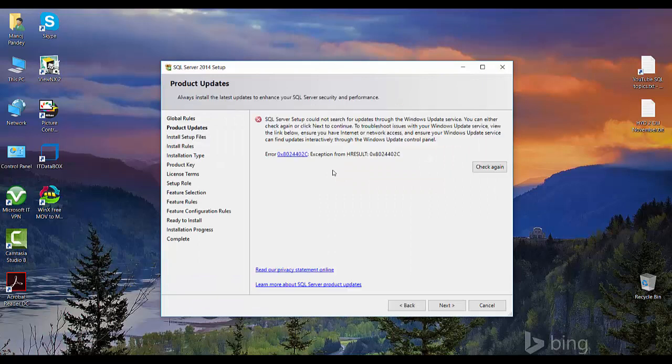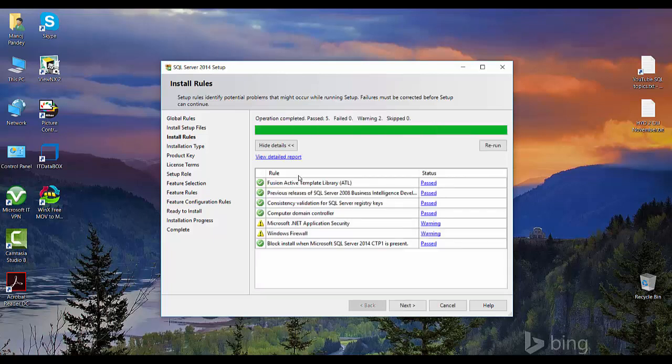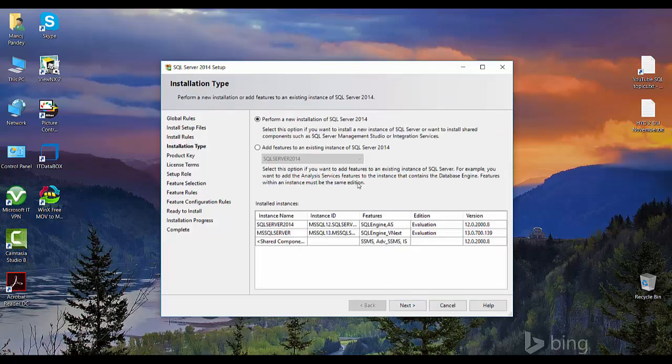In this wizard you can just ignore the warnings. I'll click next. Just like we installed SSIS and SSAS, where we chose those features, we'll choose the SSRS feature. I'll show you. With SSRS there are some specific features that you will see here. I'll click next. Here I don't have to perform a new installation, but I have to add a feature to an existing installation, that is SQL Server 2014. This is the named instance.